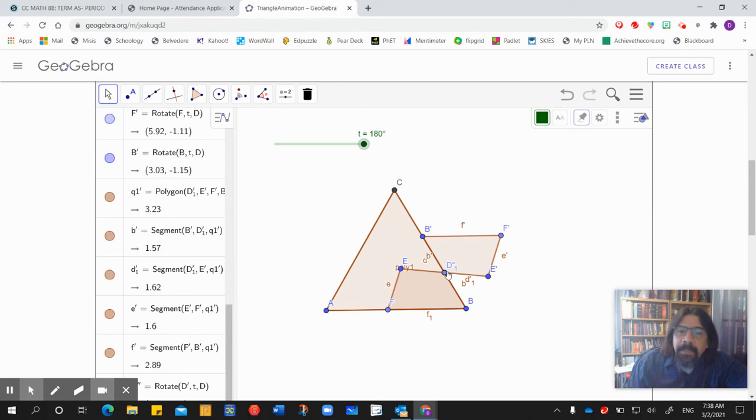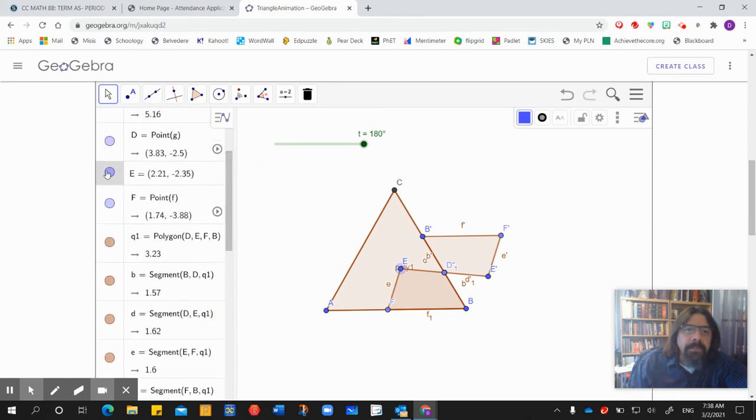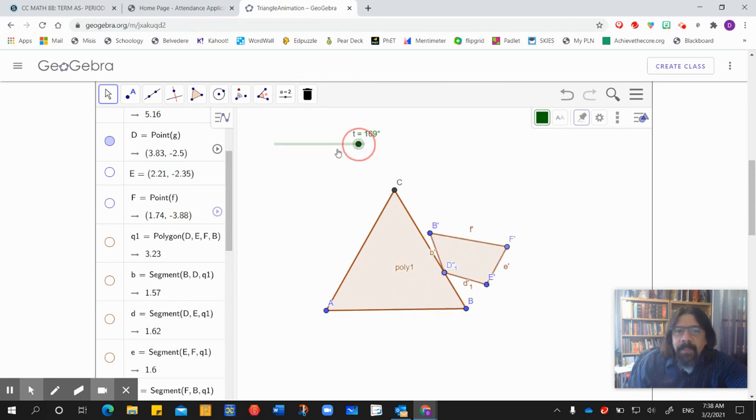Now, here's the thing. Once I do that, I can then take my shape, my original, and what I would do on my original is I would begin to hide my original set of points so that it appears like this is just this shape. So I don't see the original anymore. I've hidden it, and now I have the illusion of an object that is moving like this.